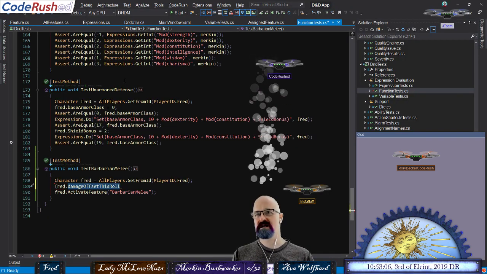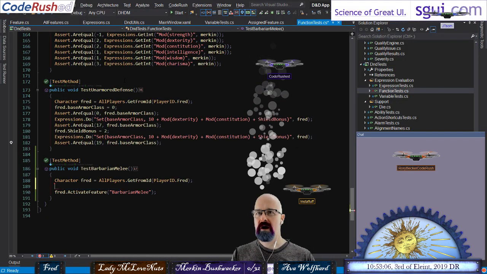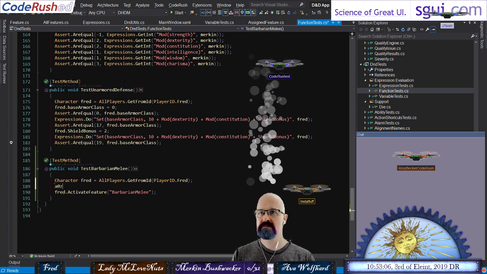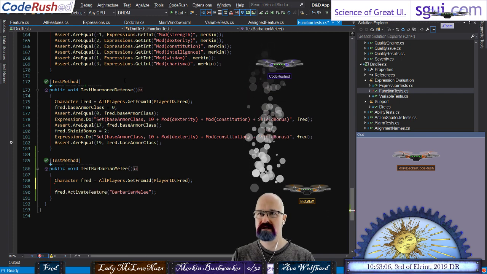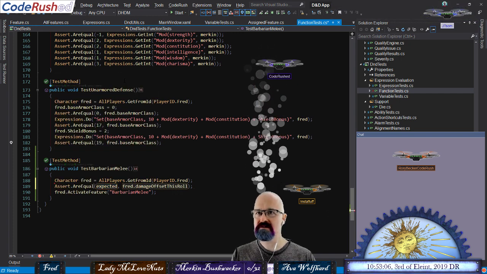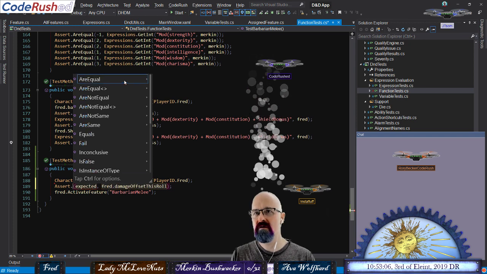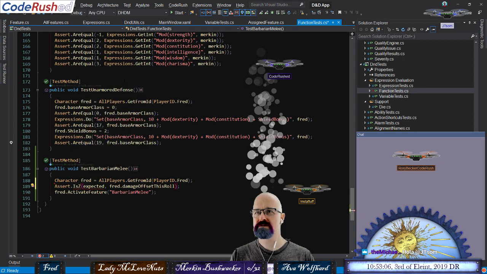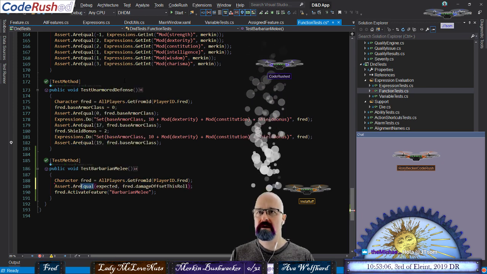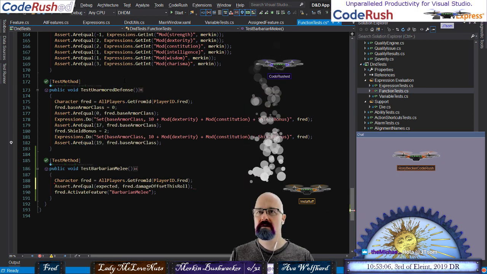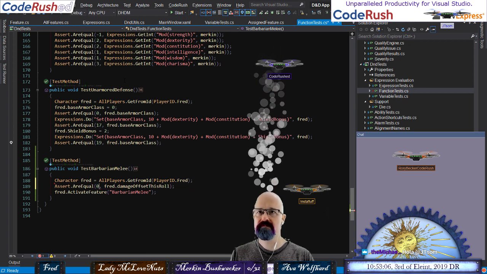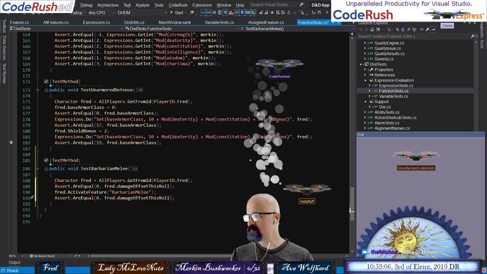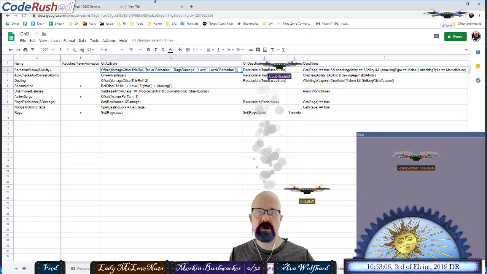But we're kind of in development, so it's okay that we're making these changes right now. Also, we're going to create test cases like crazy, because that's what we do. So I want to make sure, do I have an assert 0? No? Looks like I did not. So I guess I have an assert equals. Is there an assert 0 in here? There is not. Okay. So we'll just come in with the assert equals, and the expected value is 0. Damage offset this roll. Then we want to come in here and let's check the chart.